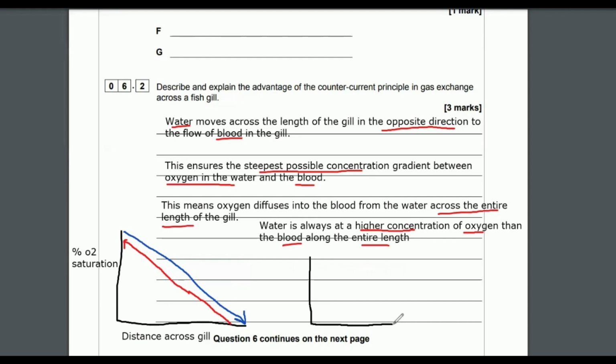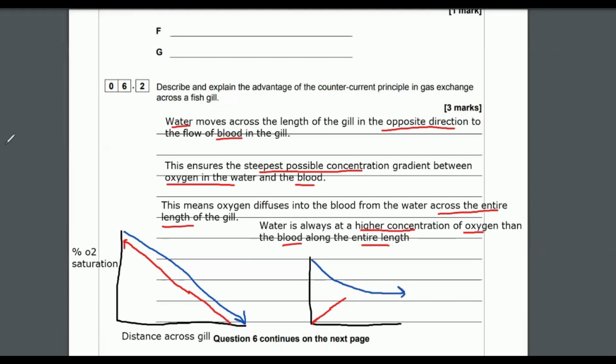They started at the same point on the gill and they moved together in what's called a parallel flow system. So we'd still have oxygen concentration on the left and oxygen concentration on the right. If you think about it, the water is going to be giving up its oxygen and going down, and the blood is starting at the same point, so on the left as well. But at some point, the blood is going to gain more oxygen than the water, and the blood is going to start giving oxygen back to the water, a net movement of oxygen from the blood into the water, which means those lines will never cross.